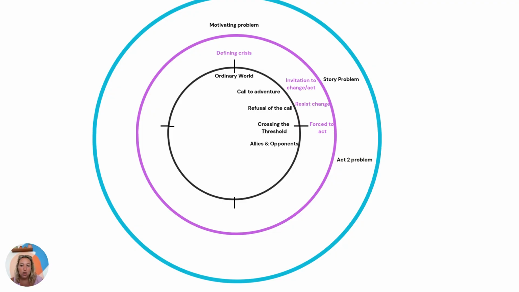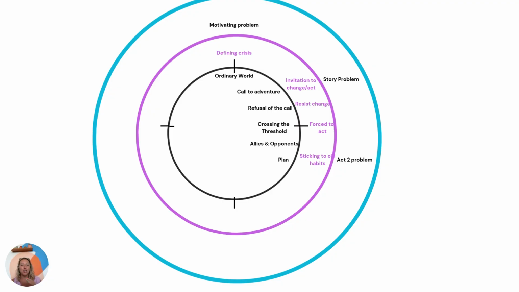Let's move on to our plan. So plan, again, is alongside the Act 2 problem. So I have Act 2 problem a little bit down. Basically, throughout this act, there's a new problem that's introduced. So we have a motivating problem, we have a story problem, and we have an Act 2 problem. This is a goal that we're going to be working on throughout all of Act 2. It's a pretty boring name for it.